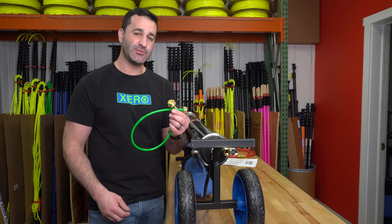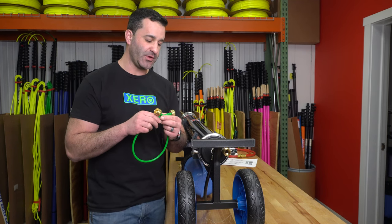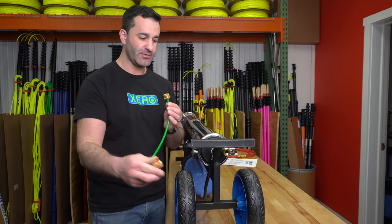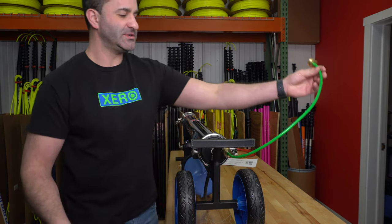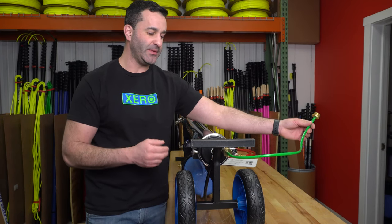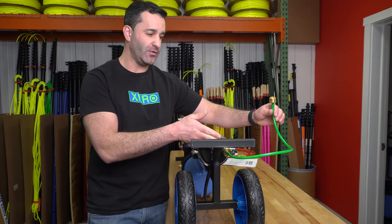Connecting the supplied wastewater hose to the outlet where the wastewater comes from the XERO Pure Revolution is extremely simple. Male garden hose thread to female garden hose thread. Just put it on hand tight. All this is going to do is run the wastewater just away from the system a little bit. It is garden hose threaded, so you can put any garden hose threaded hose on here.